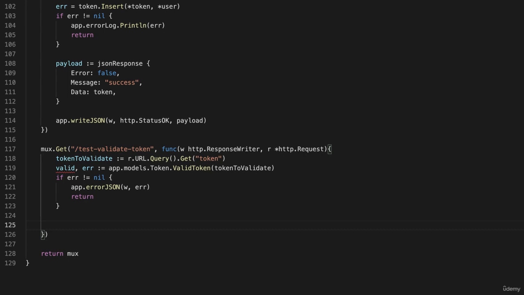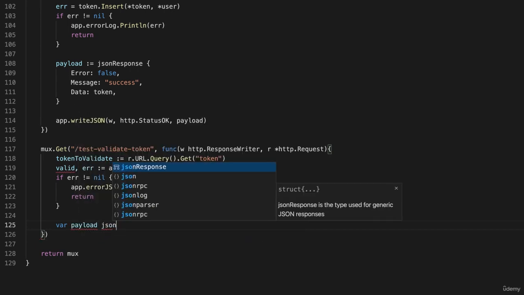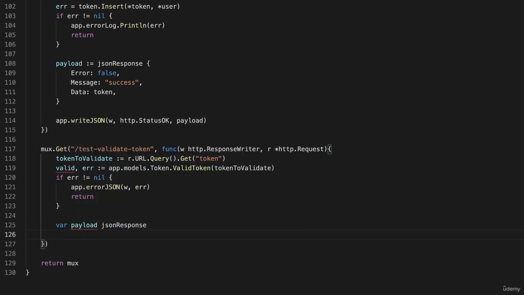So, assuming we don't get an error when we call that, we're going to get a result. But the result will say either this is a valid token or this is not a valid token. So let's create a payload response, var payload of type JSONResponse. And we'll set its values like this, just to see what the result is. payload.Error, and in this case, all I really care about is whether or not there was an error when we called it.